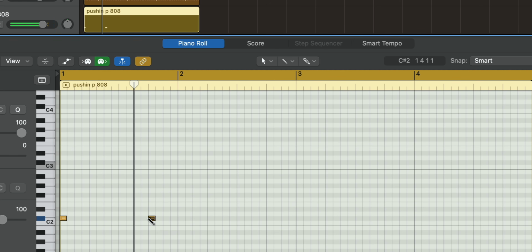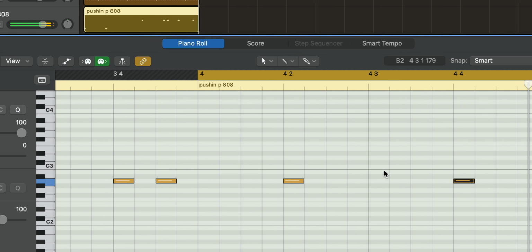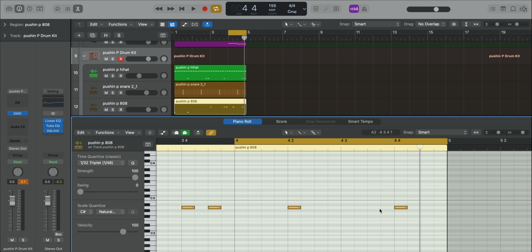Next, let's go ahead and draw in our 808 pattern. I have a little bit of a roll here, so I'm just going to go to a 32nd triplet, and I'm just going to draw it in right here.